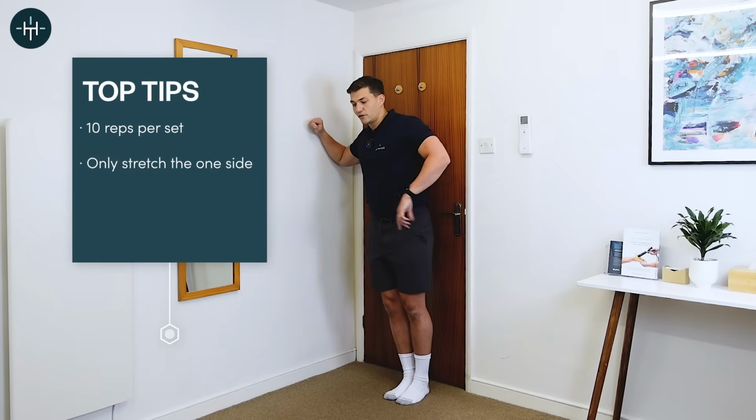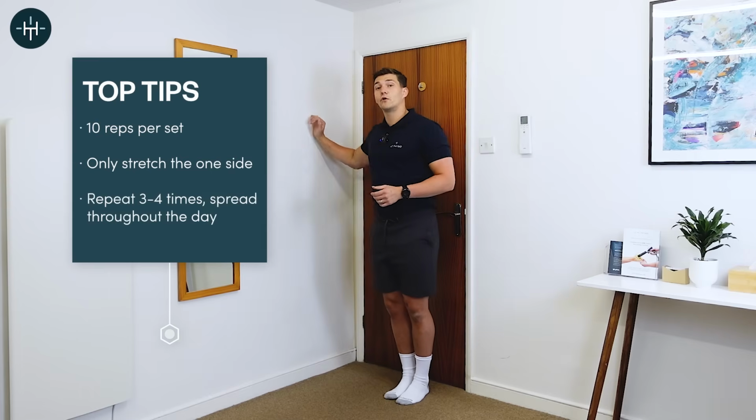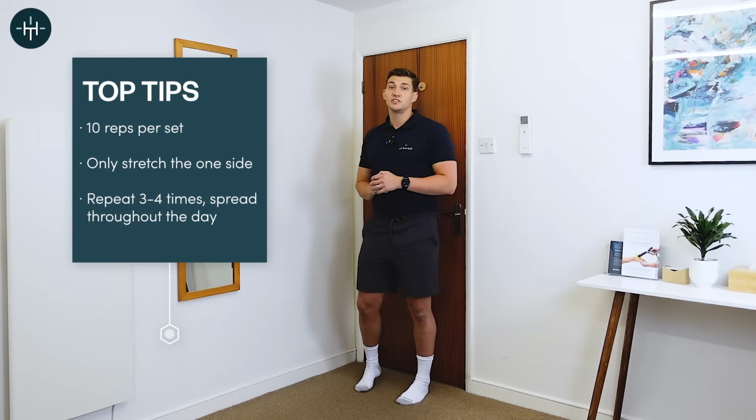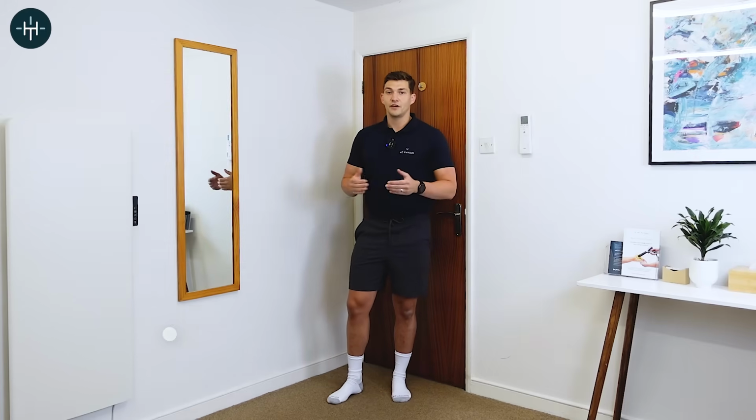So remember, I would have been flipped around. And again, I would try and do that 3, possibly 4 times per day, 10 repetitions each time. And it just helped my spine to get better. And I think that really accelerated my recovery.